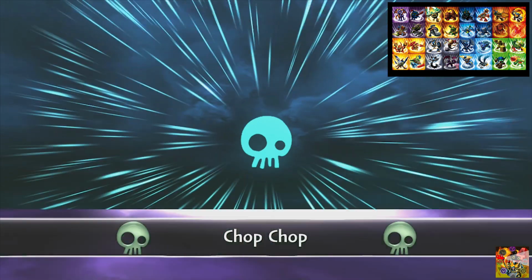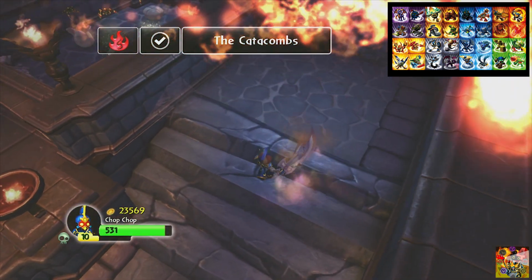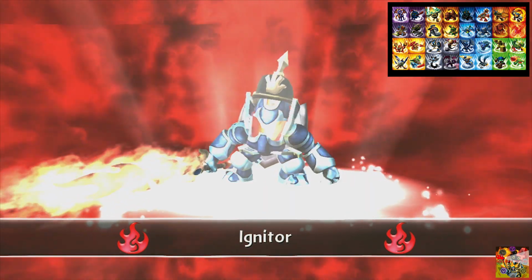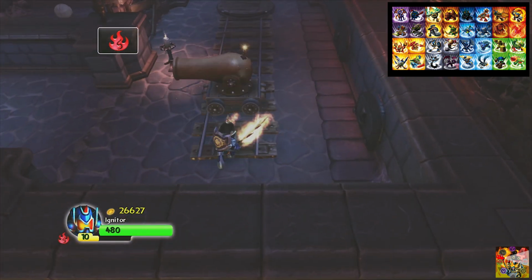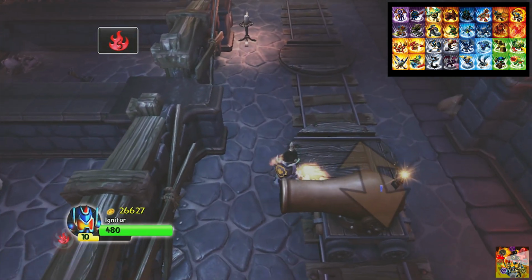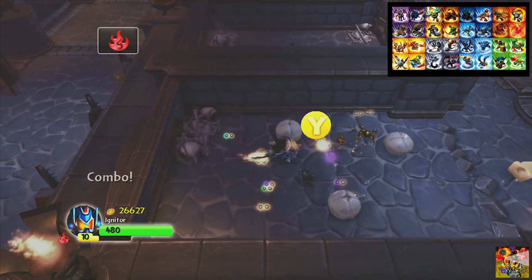Man, this level just really wants me to play as Chop Chop apparently, and I have no problems with that whatsoever. Here in the ever-shifting hall. Oh wait, never mind, Igniter's coming back. I repeat, Igniter is coming back. Oh mate, this level again with its constant switching. I'm sorry for the entire 5 seconds that I just wasted, and the fact that you could have been spending 5 seconds doing something else rather than watching me swap out characters left, right, and centre apparently.